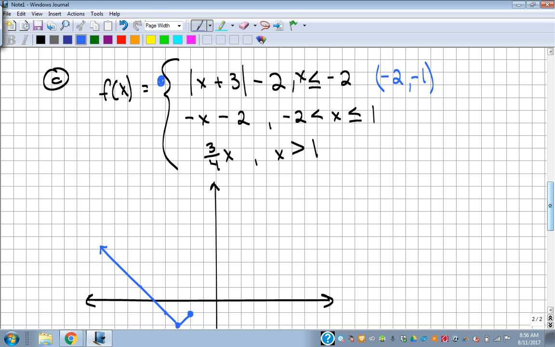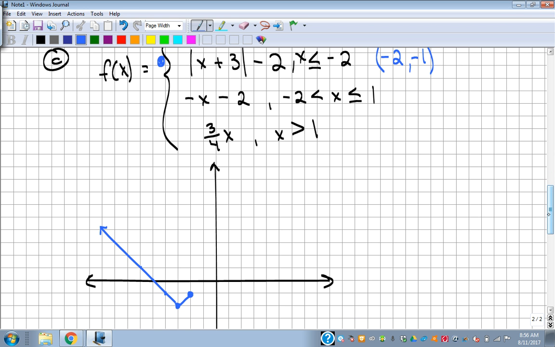Now, let's go to the second piece. Look at your inequality. How many x values are on it? There's 2 of them, right? So that means this has got n pieces. It's got two important points. The first important point would be at x being negative 2. What's the y value when x is negative 2?